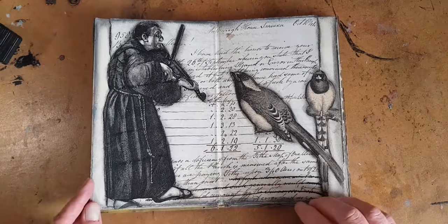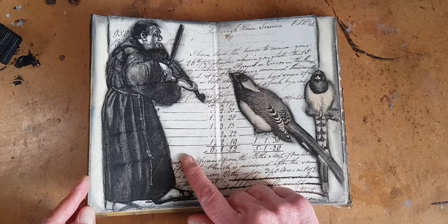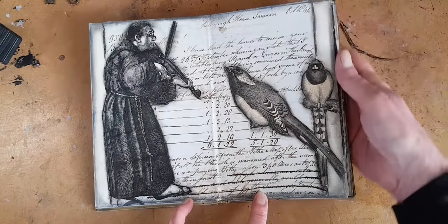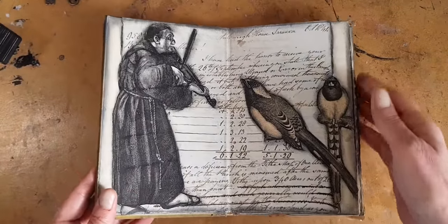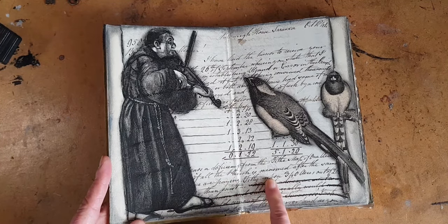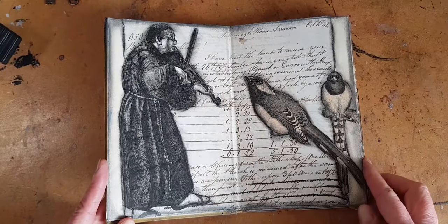This is one of my favorite pieces I've ever had. He's from a French news magazine, 1881, and that was called L'Univers. He is serenading these birds, and they came from an old textbook from 1912 that I got at a thrift store — that was a good day. I have put them on top of a background of a handwritten invoice. I just love the way numbers look in that old-timey ink. And this is from 1844.